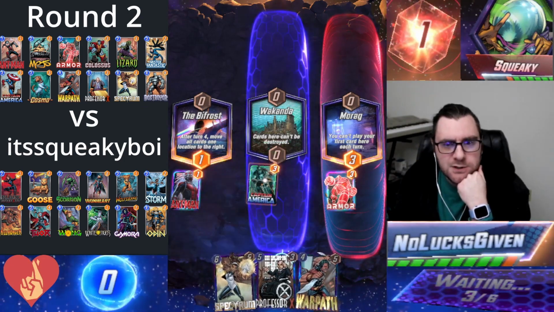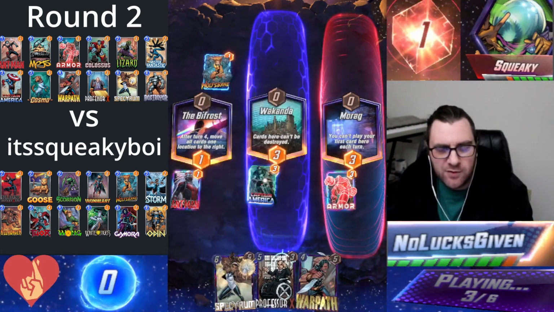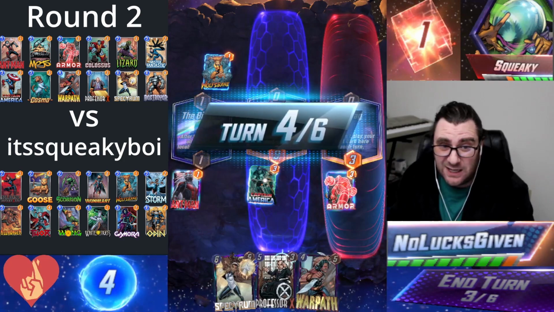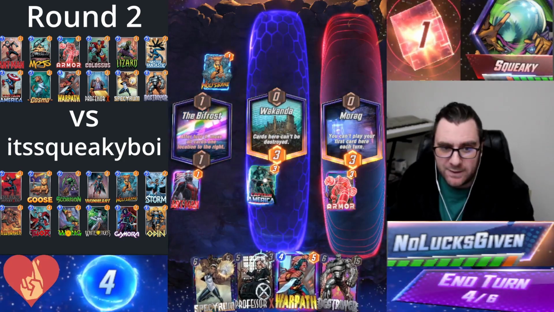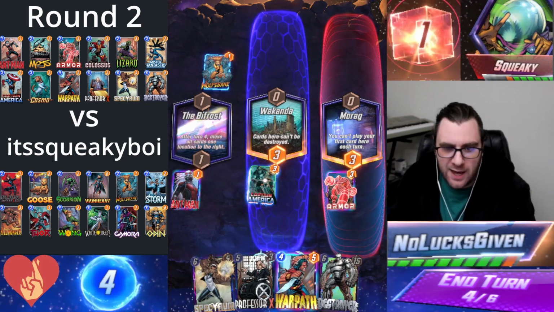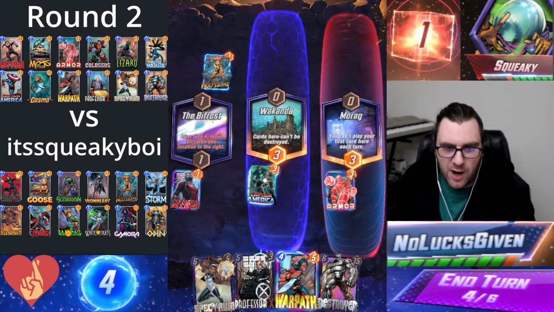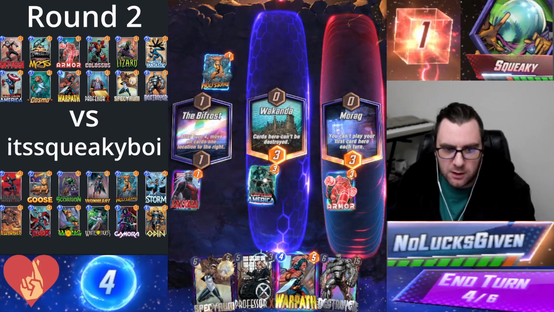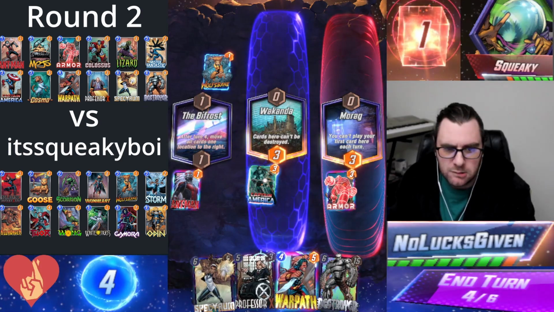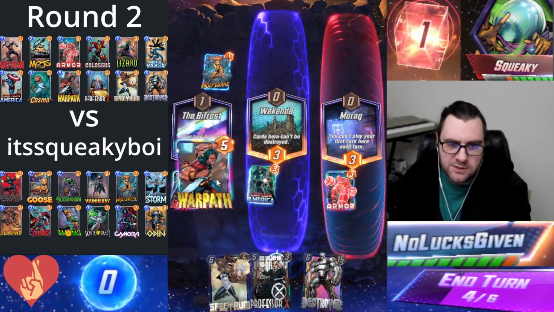All right, let's play this. And are we going to see a Storm of the Bifrost? No, it's a Naked Wolfsbane. That's not super great. So they're going to have to come up with a Storm right now, or they're probably losing Morag.